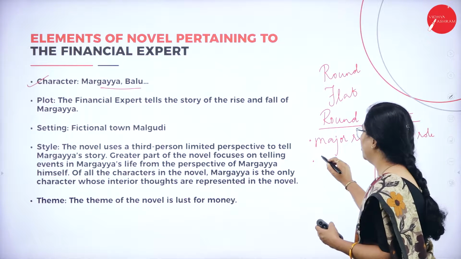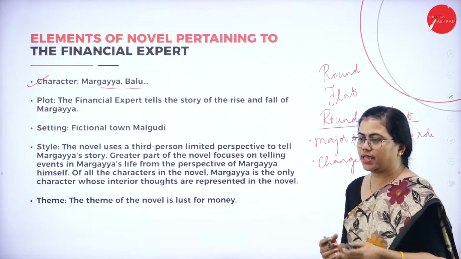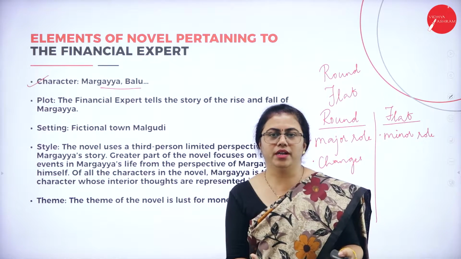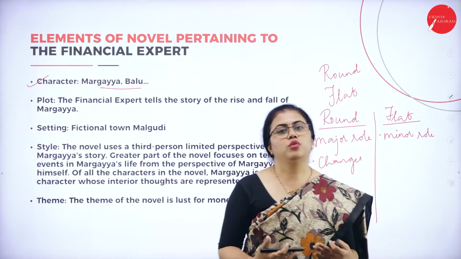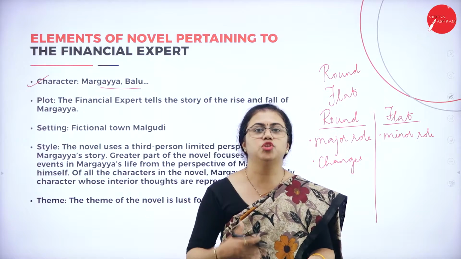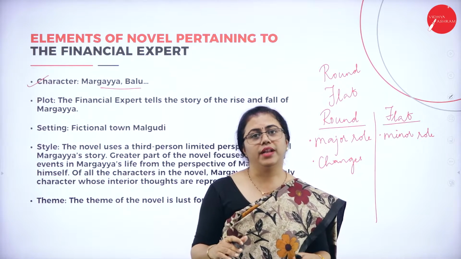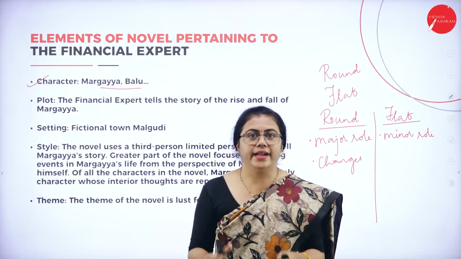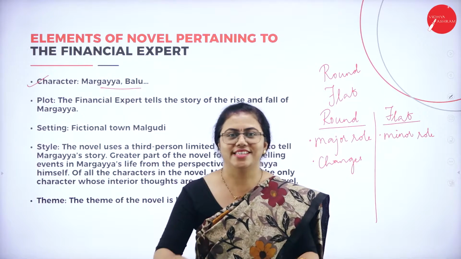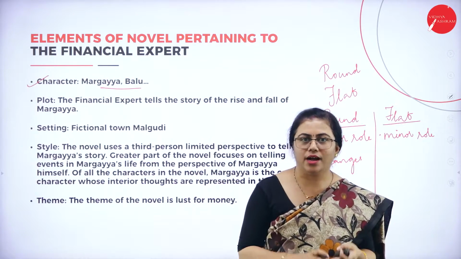So they undergo a lot of changes in their character, you can say. In the beginning, Margaya was just sitting near the tree, and he used to help people get some bank procedures done. But later on in the novel, he progresses to become a moneylender. Later, in the end, he comes back to the same position where he was. So there are some changes that he experiences.